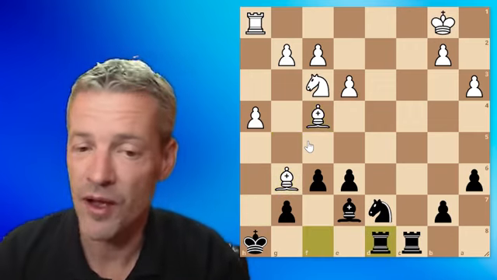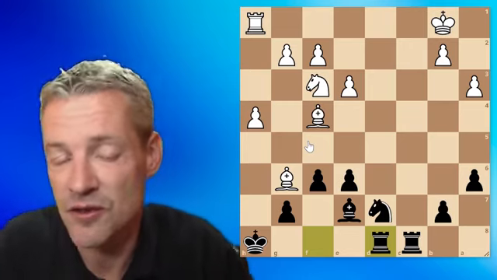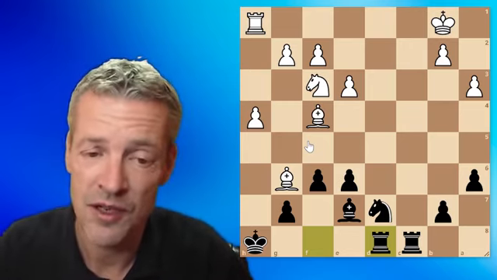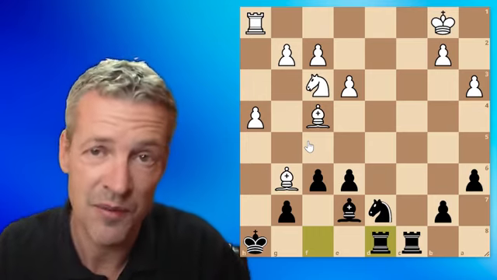So I don't think white is worse here, really, in this position. White has also their good things here, bishop pair, and they have a pawn for the exchange, but black is okay. It's, in any case, much better than the game.